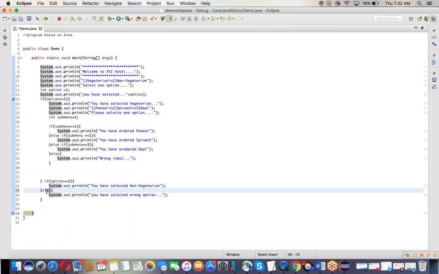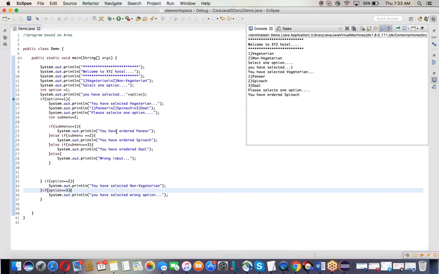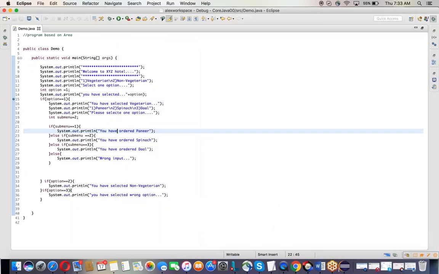So let me give one more condition here. So here it's true. Then it enters the Vegetarian block.